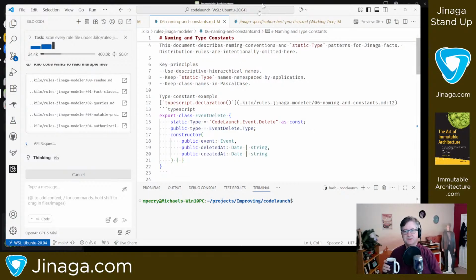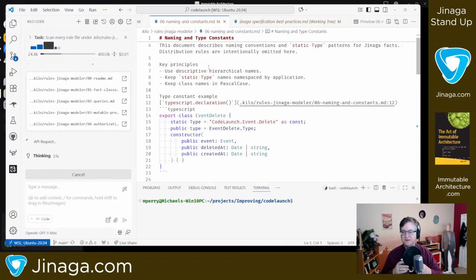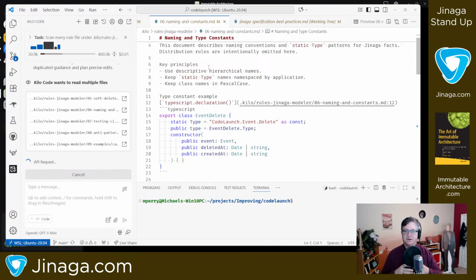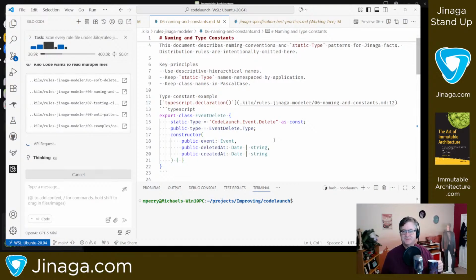So you can see the price ticking up here. So far in this session, we've spent a penny. Still on the penny. Here's the next 5. And that's because GPT-5 Mini is a very inexpensive model, or highly subsidized. I can't really tell the difference right now. But if I were to switch to Claude Sonnet 4.5, then that number would tick up faster. I usually find, though, that it's quite worth it.